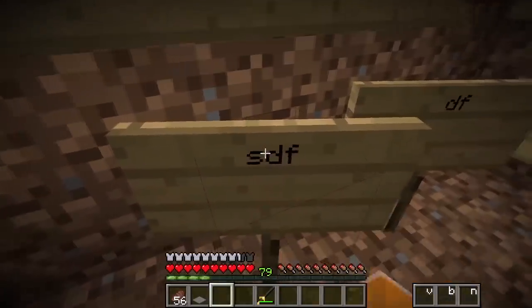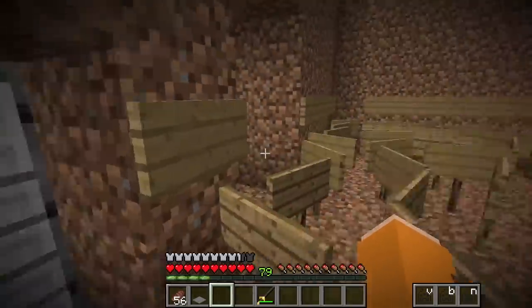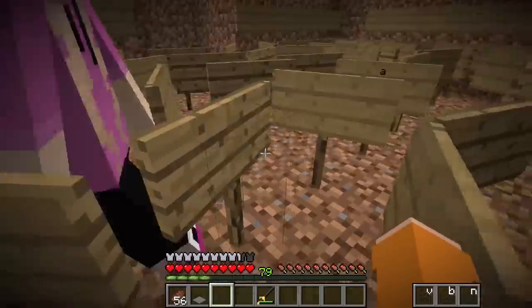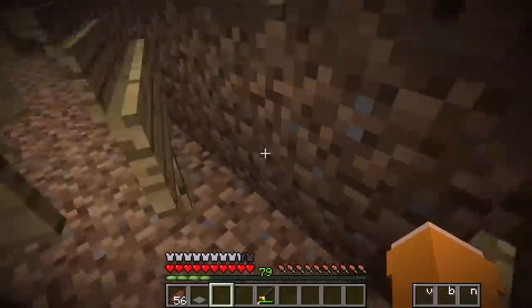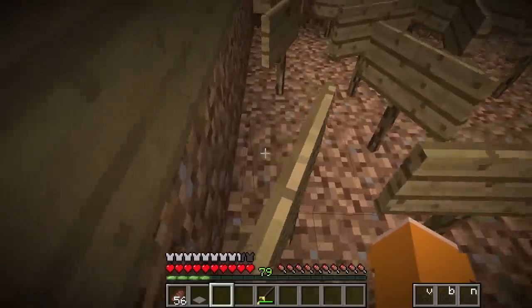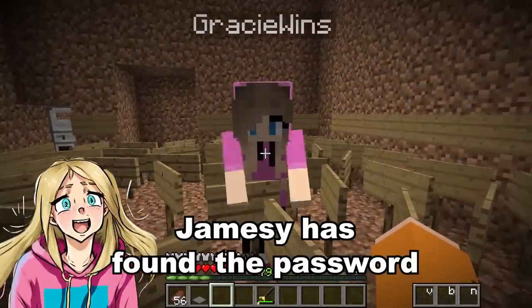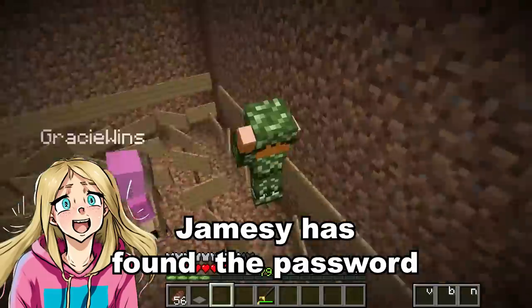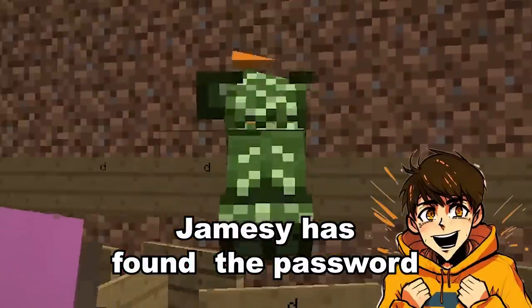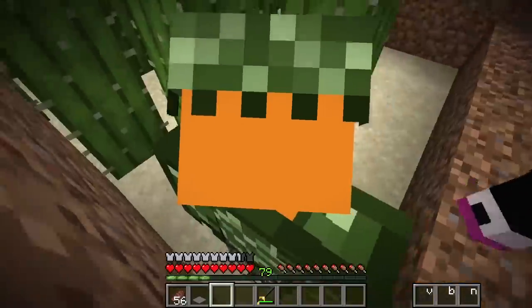There's something on this one. STF. Can I put that in there? Try it. No, there's no letters, Gracie. It's just numbers. I'm looking for some numbers. Any numbers anywhere? Wait, Gracie. Yes? I think I saw something. Let me go back. Wait, 2232. Is that the password? Yeah, I think that is. Good job, Jamesy. Okay, I'm gonna type it in. 2232. I made it. Oh no.